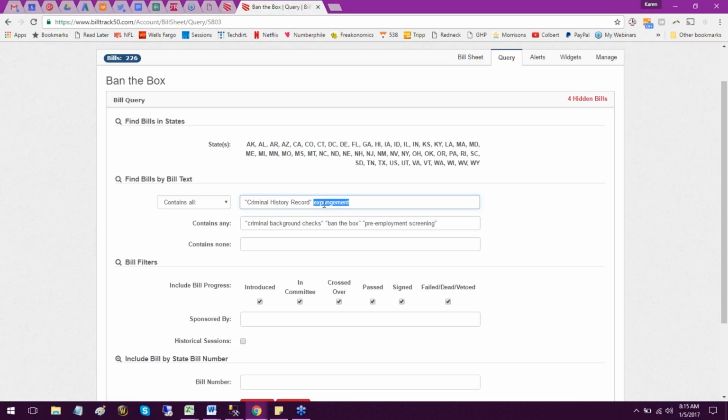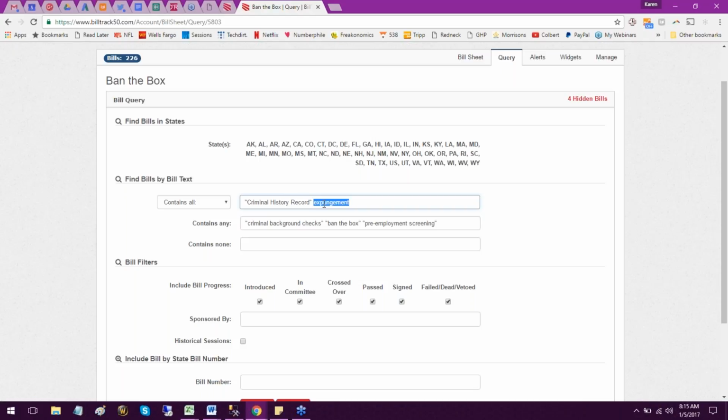Another note, we recently made a change so that if you change your query and you get no results back, and you're like, well, that's not what I want, and so you change your query back, we used to drop all of your hidden bills once they weren't relevant to you anymore. We no longer do that. So you actually can now experiment with impunity, and when you get your old query back, you'll still have the same hidden bills.